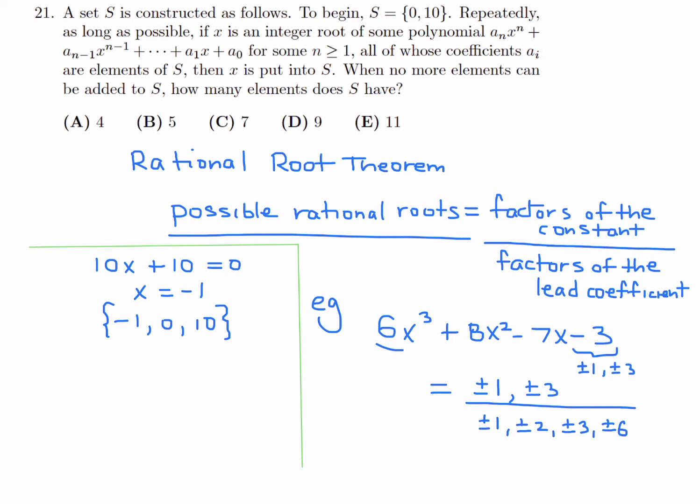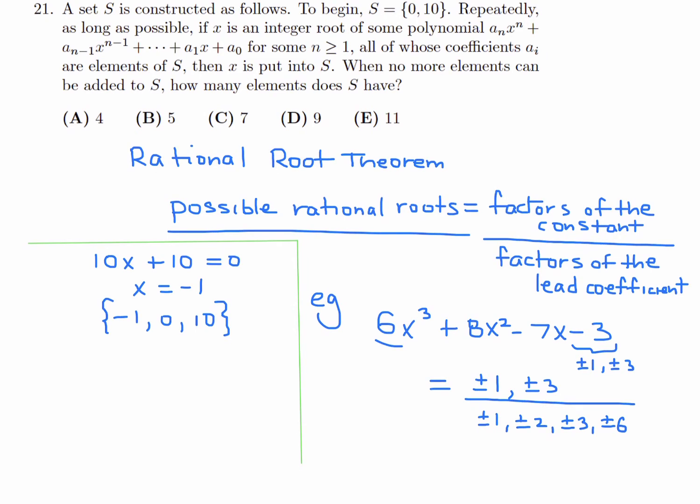But I don't want to keep going like this because that's going to take forever. So I want to now use the rational root theorem. When I use it, I want the maximum number, so I think I can get it as follows. The factors of the constant: I am going to make the constant 10. I don't have much of a selection. I want to make it the maximum, and I don't think I'll be able to make it a maximum if the constant is 0 or negative 1. So I'm confident that if the constant is 10, it will give you the maximum number of rational roots. And then I'll skip ahead to the lead coefficient.